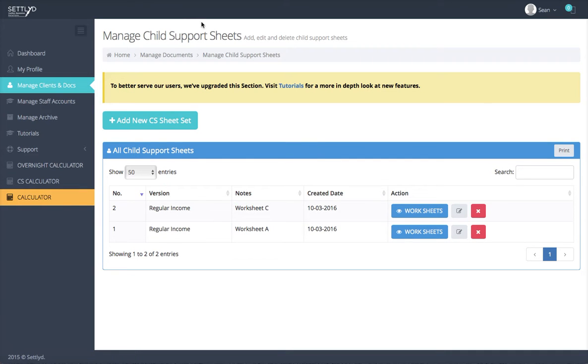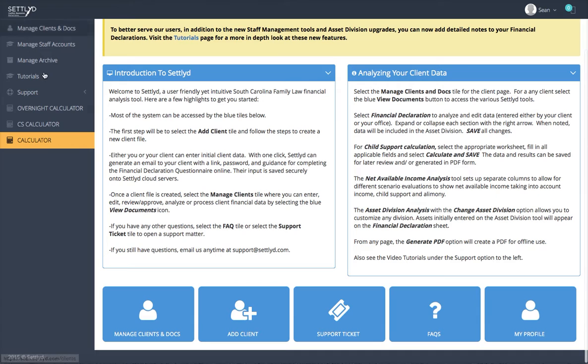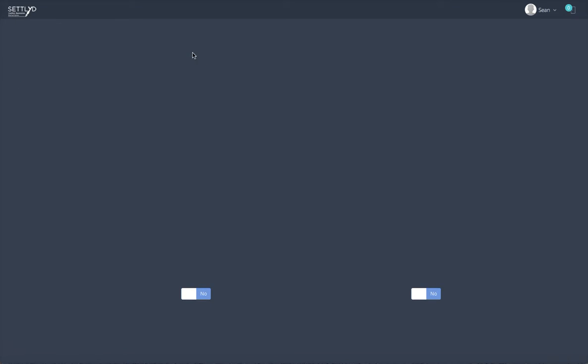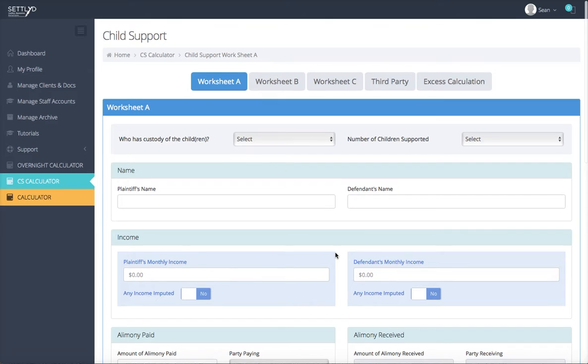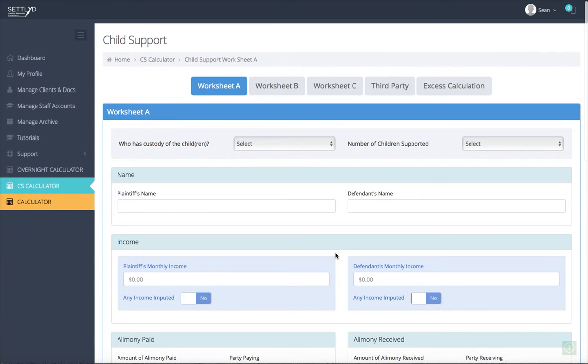Now, what we have also done recently is add a standalone child support calculator, and when you click child support calculator from the dashboard, you will be taken, under this link, to a non-client-specific page.